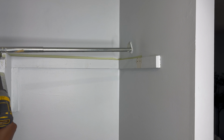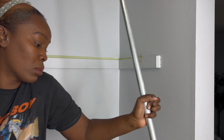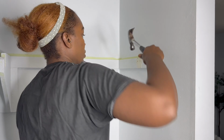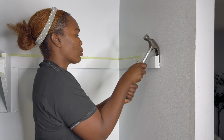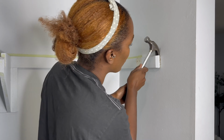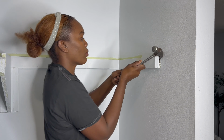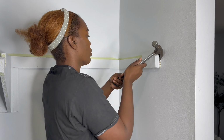It was time to prepare the closet to put the PAX system in. So I cleared the space, I emptied the closet entirely, removing all clothes, shelves, rods, and personal items. I didn't remove the closet door because I didn't want that to be difficult to put back on. So I was very careful putting in the PAX system without removing the doors.